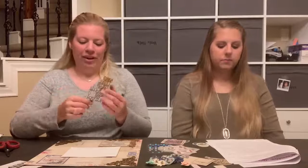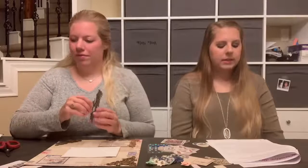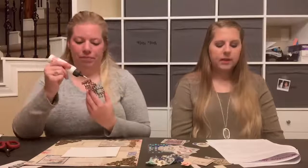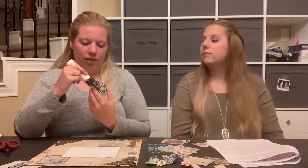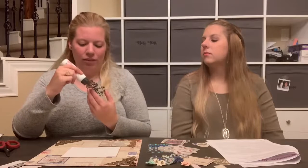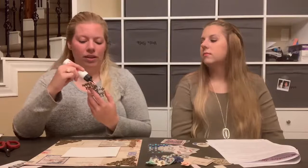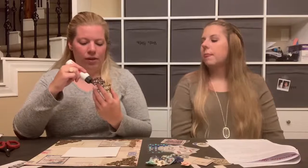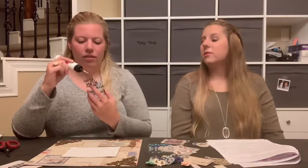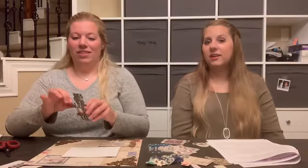Okay, what am I doing with it? Adhere at the top right of the layout without exceeding the layout edge. This will overlap pieces, and that is okay. This is one with the least surface area to put the glue. We're just seeing what catches. And that is why the art glitter glue is so fantastic, because whatever you put glue on, it sticks.